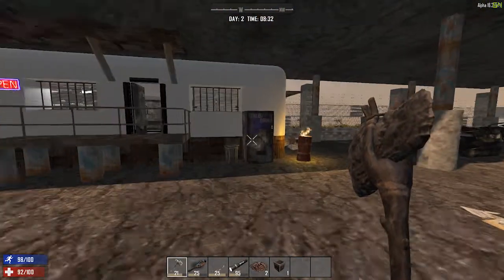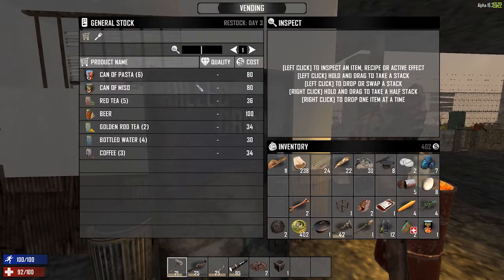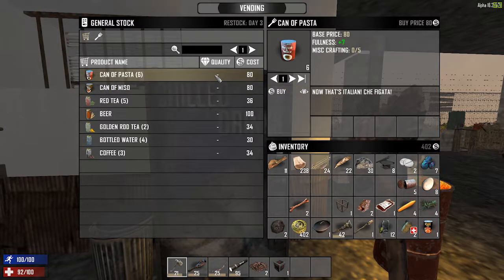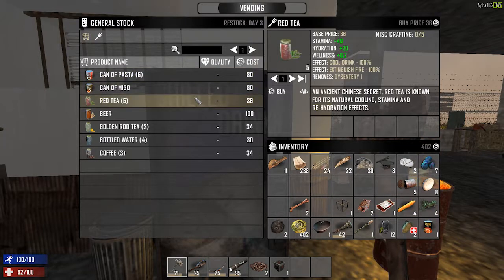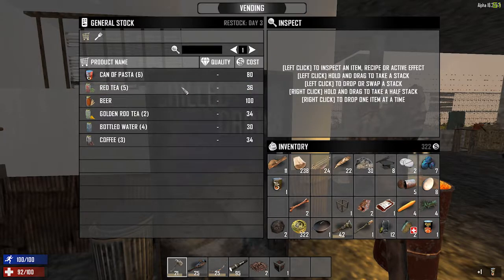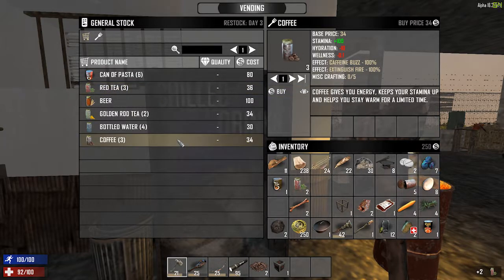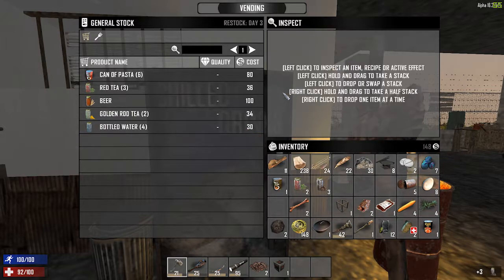Maybe we can buy some stuff out of this real quick because it was a little bit cheaper here. This is 80. We'll go ahead and buy that. No. Fullness of 5. Let's go ahead and buy that and buy a couple of those and coffee. It's an instant stamina boost, but the hydration is negative 10. It's 34. We'll buy a couple of those.